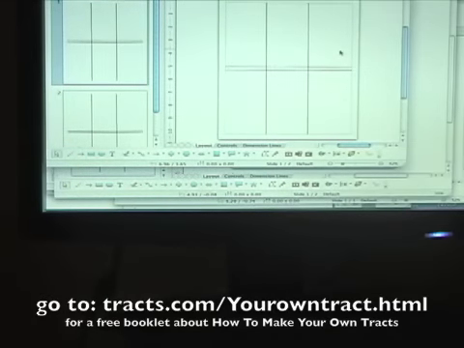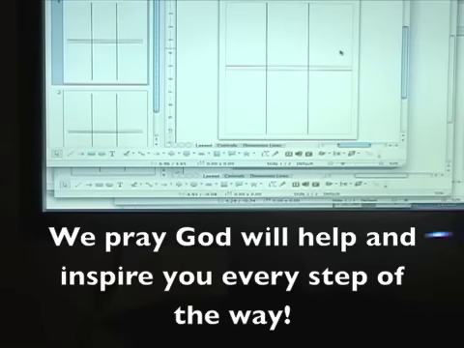So it's a lot of fun making tracts, and I hope I give you some ideas about how you can do it. If you have any questions or we can help you in any way, just always feel free to write us at tracts.com, and you'll find our email address, which is tracts1@aol.com, and write us and send us the tracts that you've made. We make websites for people who make tracts, and we also like to encourage people to print their own and make their own right on their own computer.